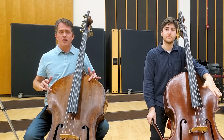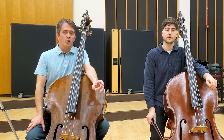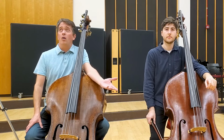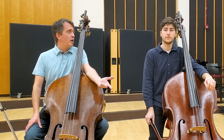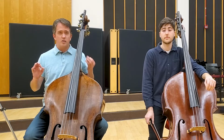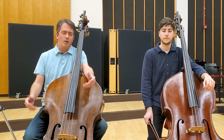A musician playing an acoustic instrument in an acoustic setting, one of the important skills to learn is to play in a large hall, especially when you're getting ready for an audition or if you're playing a concerto or any other concert in a large space. There are things you have to adjust about your playing, exactly how you make the articulations, the sound.